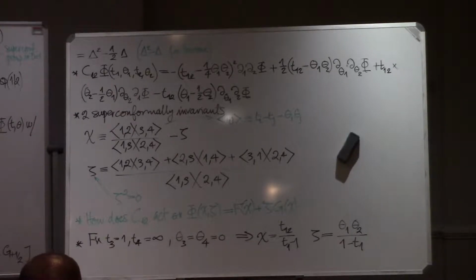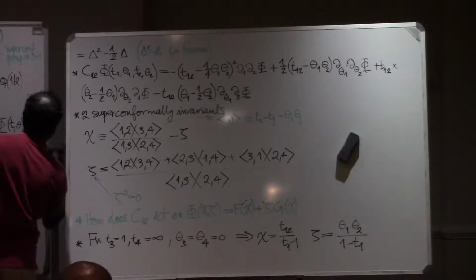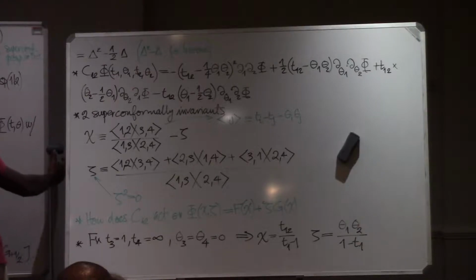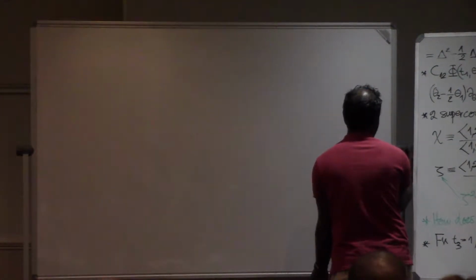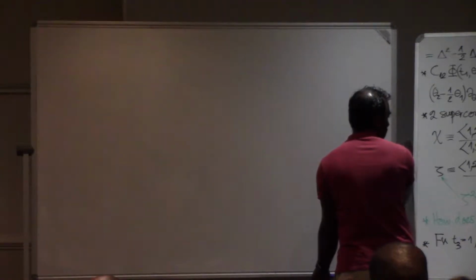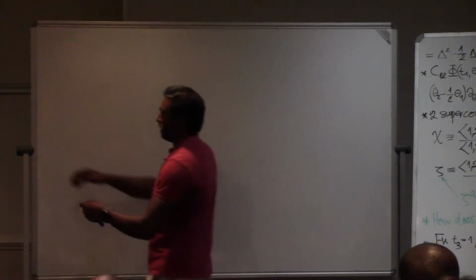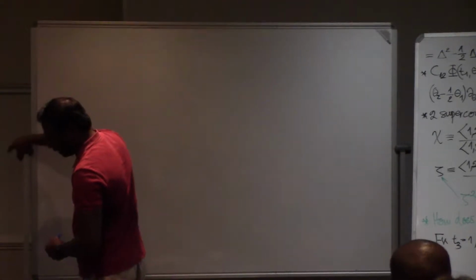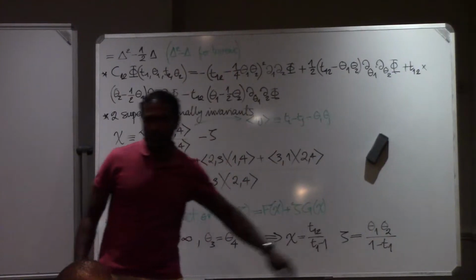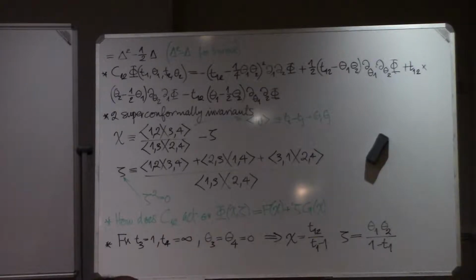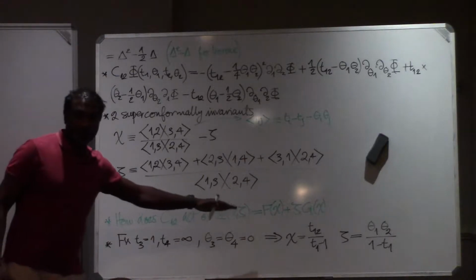So let me show you what that comes out to. Then we need to say a little bit about various real analysis kind of things. So for the time being, all of what you are saying is true for any function phi of chi and zeta. Correct. Okay, so once we've fixed these values of t and theta, so that chi and zeta take this form, the action of C12 on functions of this form is quite simple. It acts as follows.